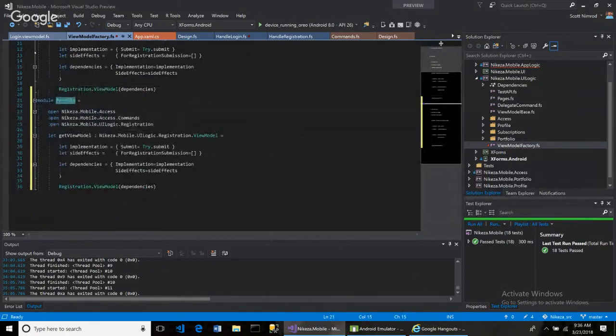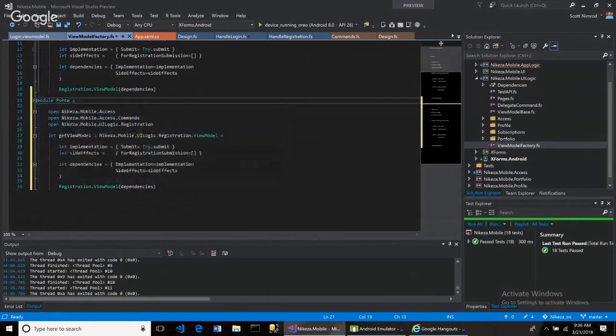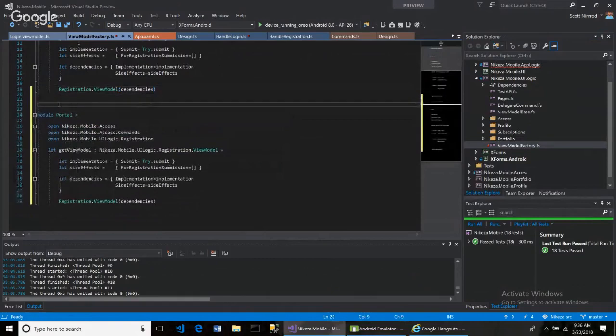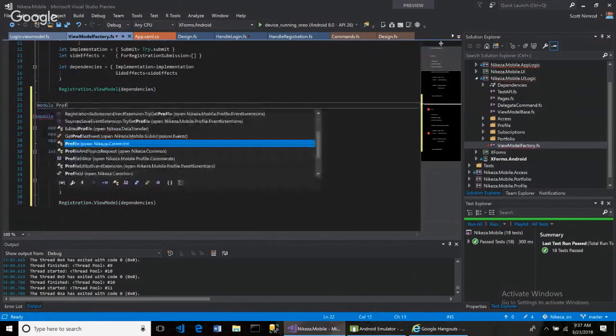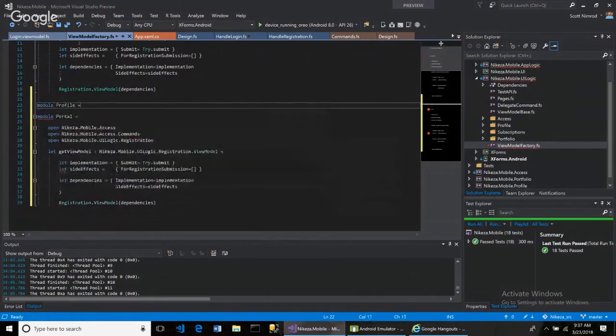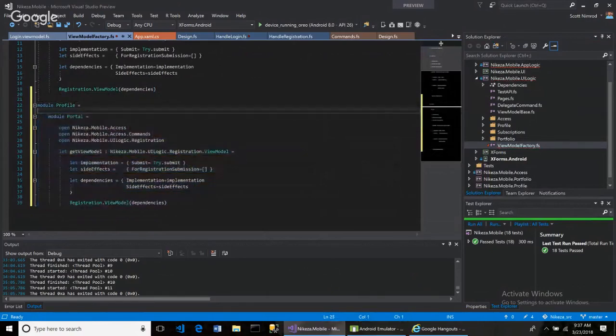But I'm going to call this portal. Okay. And this portal is going to be under profile, something like that. Which means that we'll indent this over here, something like that.